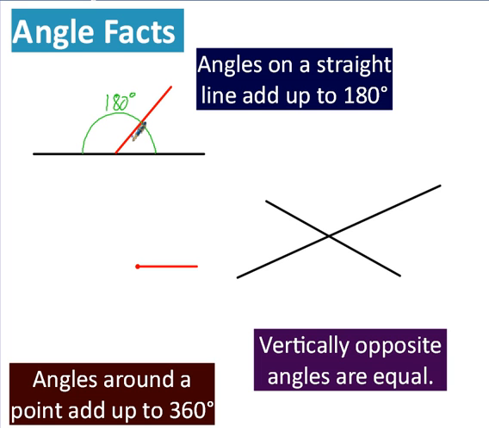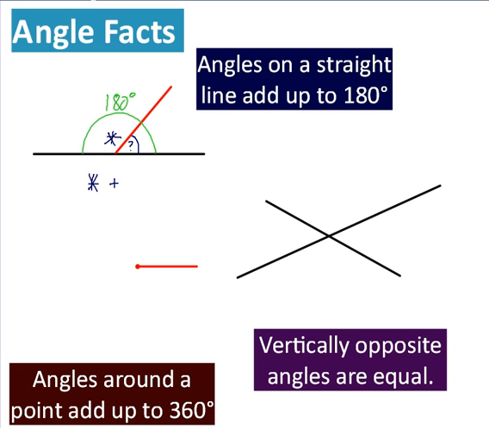So let's say you're asked to find out what this angle is, and you've been told that this angle here measures a star. Then a star plus your missing angle added together will make 180 degrees. It doesn't matter what the values of these are right now. All it matters to say is that when you add them together you're going to get a total of 180 degrees.